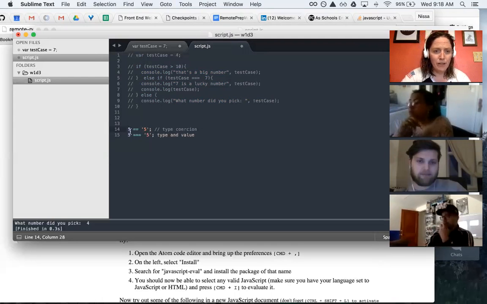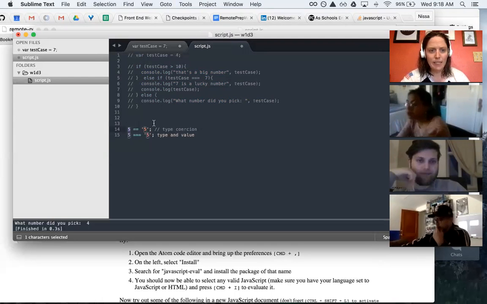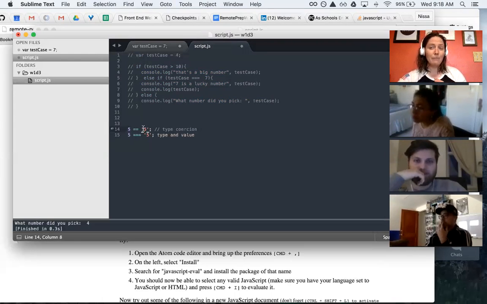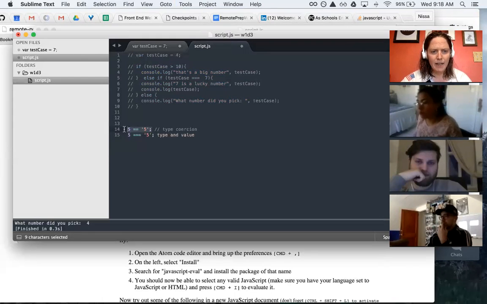If it's going to turn this number value basically into a string when it compares it to a second string value or vice versa. And mostly we don't want to do that unless we are intentionally wanting JavaScript to do type coercion and allow it to say, oh yeah, your number is equal to a string.